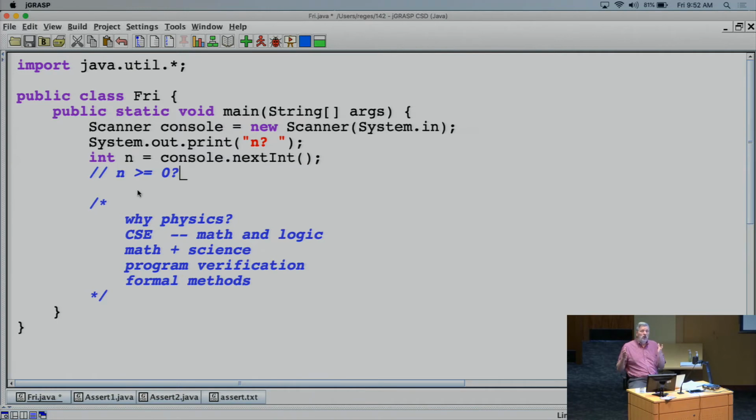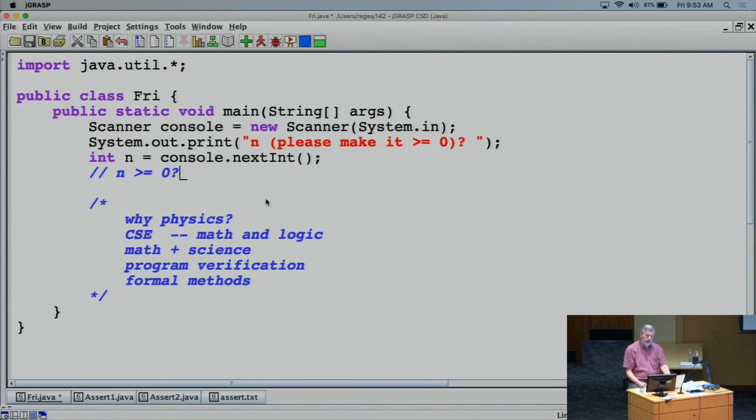Well, what do you know about n? You know that you used the console scanner, you asked the user for a number, you typed something in. Is it greater than or equal to 0? Maybe, maybe not. What if you said, n, please make it greater than or equal to 0? What if you pleaded with the user to give you something greater than or equal to 0? Then would you know that it's greater than or equal to 0? No. Only if you get to assume that the user is giving you legal input. Now, we tell you on your homeworks that you get to assume that the user is giving you legal input. So we make it easier for you because it is hard to deal with situations where the user might not give you legal input. But in general, just asking the user is not going to guarantee that this thing is greater than or equal to 0.